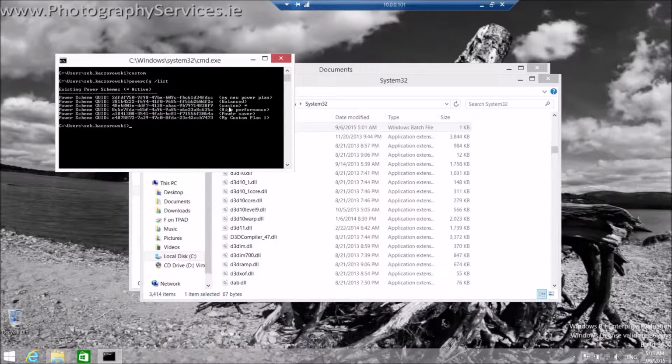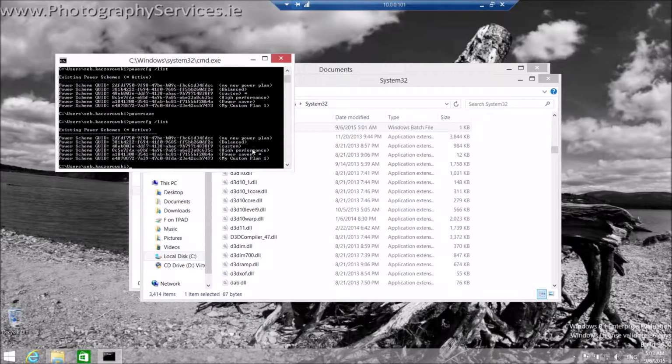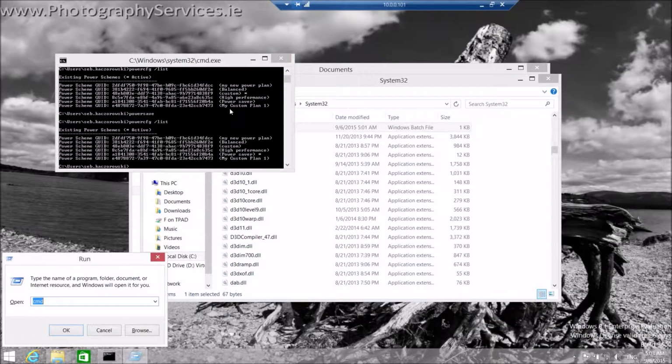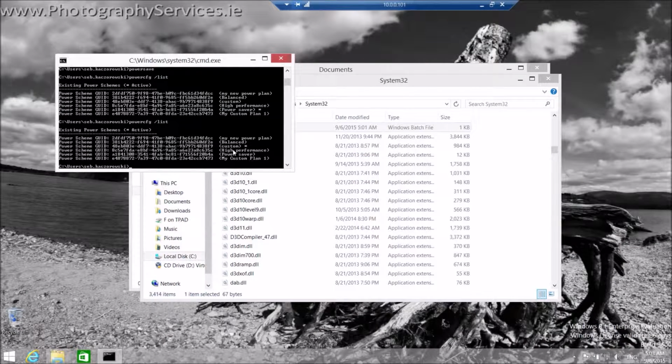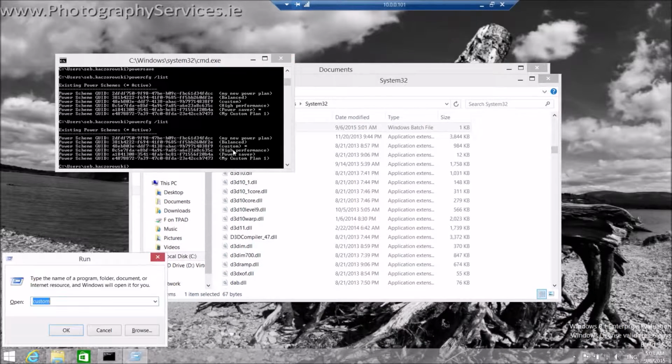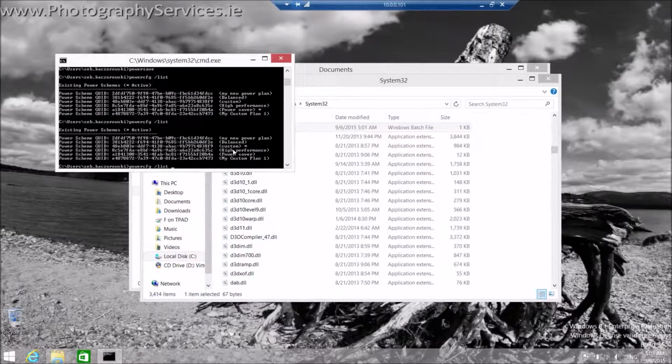It is selected, but when I will type power save, now power saver is selected. So anytime you want to change your power plan, you just have to use run and type command custom. It's changed now. So you don't have to open control panel every time. All you have to do is type simple command power save, done.